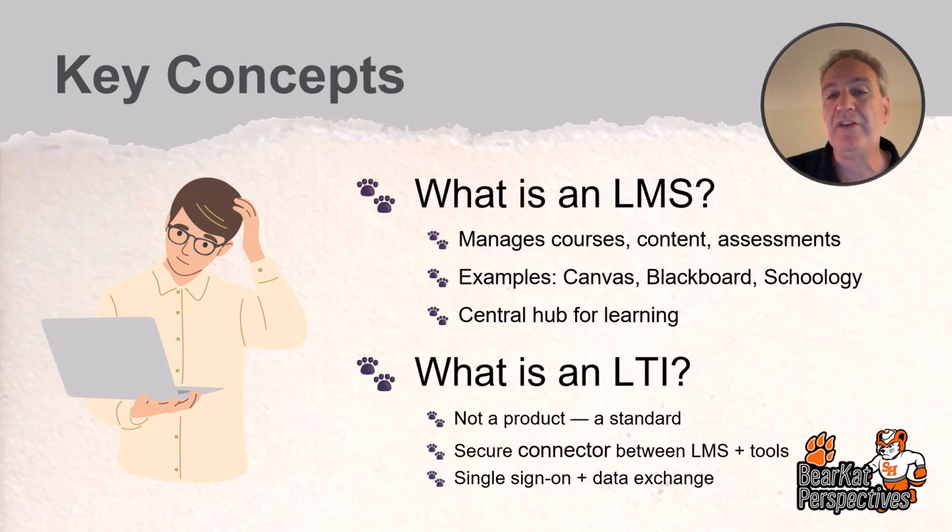In higher education, it could be something like Canvas or Blackboard. In K through 12, it could be Schoology or Google Classroom. And in corporate training, platforms like Cornerstone are pretty common. Research shows that LMS platforms provide structure for both students and instructors, improving access and streamlining course management.